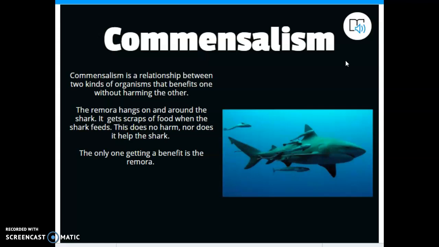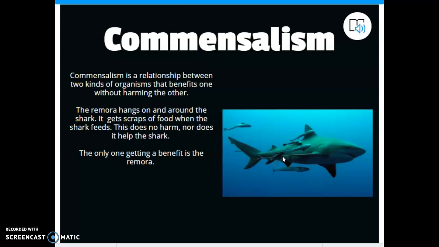And now you think, well, Mr. Bones, what is an example of that? Well, right here we have these little fish swimming around sharks, and they're called remoras. They don't really help the shark, and they don't really hurt the shark. Even though on the top of their heads is like this little sucker thing where they can attach themselves to a shark, as you can kind of see under here. It doesn't hurt the shark. It doesn't help the shark.